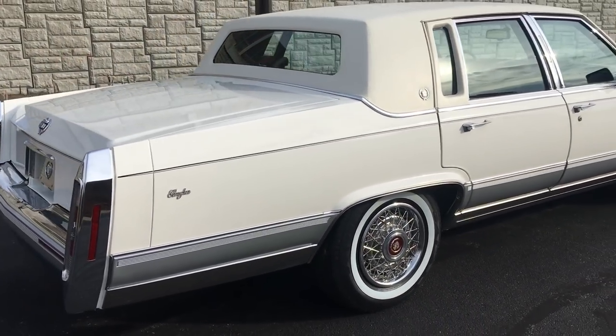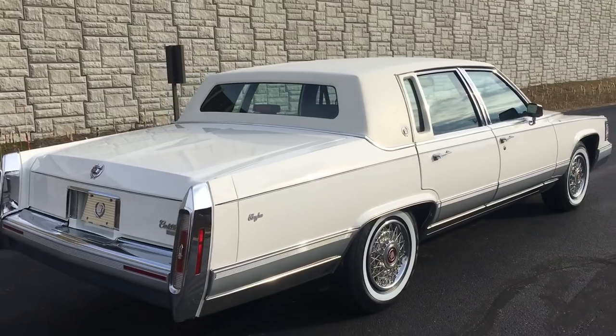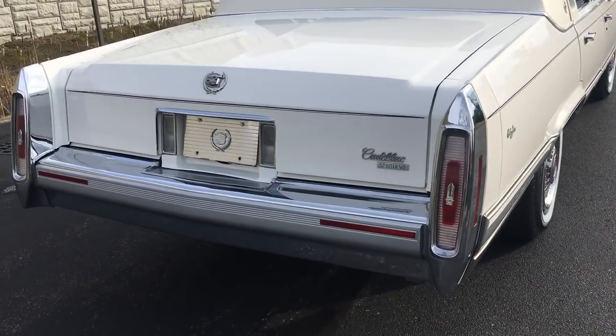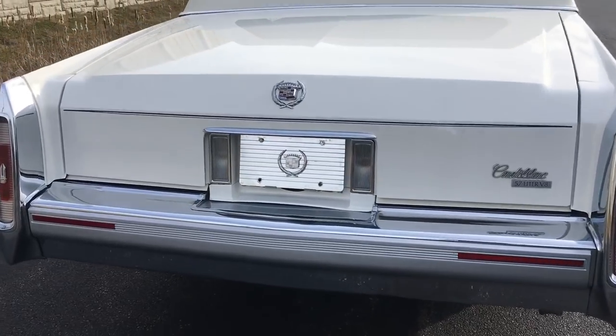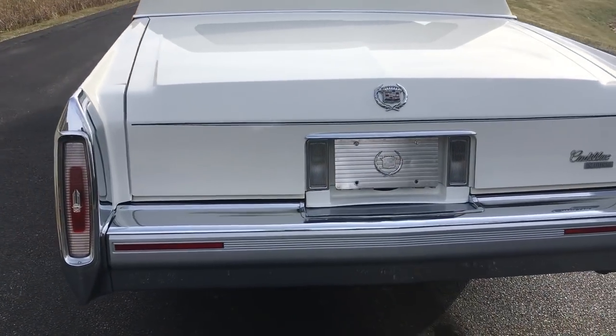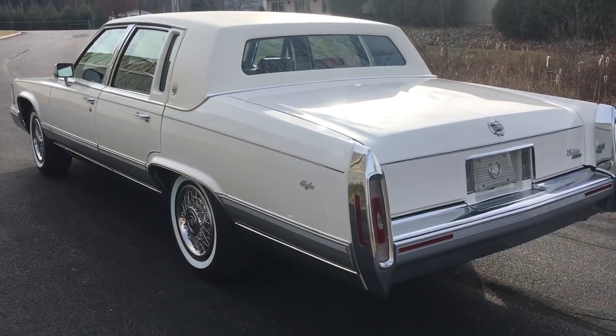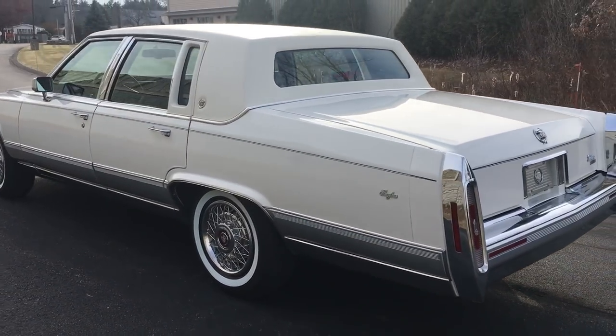Take a nice little walk-around. I absolutely love these cars — I collect them. I know a lot about them and I love every bit of them. It has the 5.7 liter V8, which is desirable for collectors. It's the upgraded, bigger engine for this car over the 5 liter.